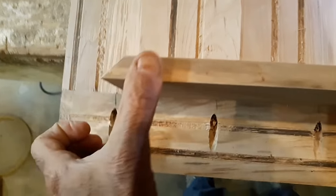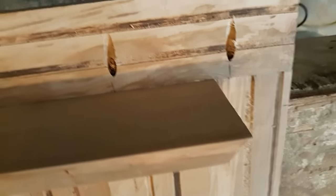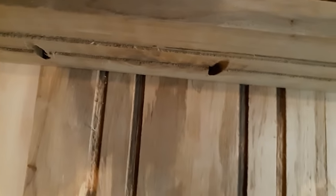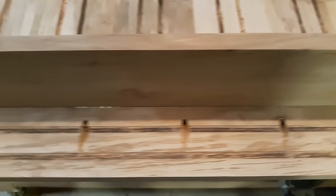Now you don't want to over-tighten — just run them down snug. We're going to put one in this end here and get one in here as well. We've snugged down and that's what you want to see: glue mashing out. That right there won't move once the glue dries. We'll get the rest of these in here and have this baby secured in place.